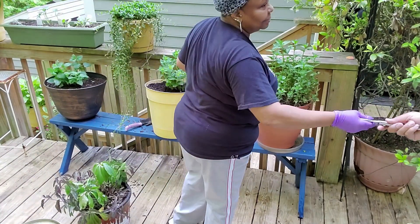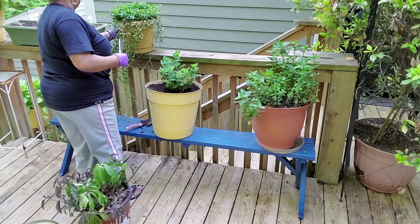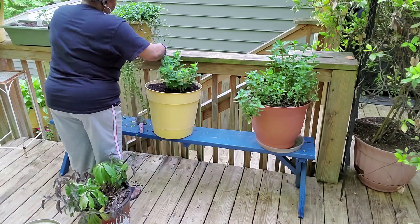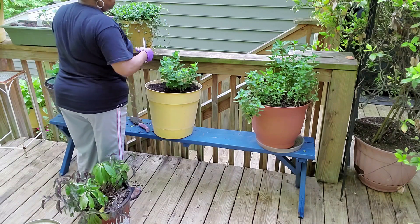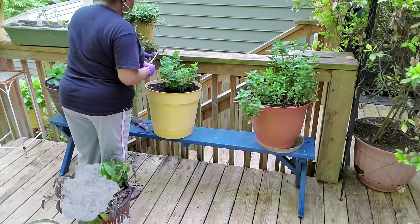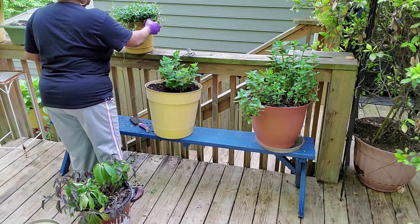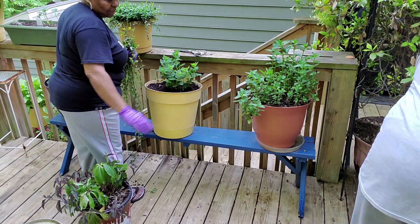For the plants that I am not repotting, I am adding new soil to them so they can get some new nutrients — not all of them had to be repotted. Also, as you can see, I'm giving this one a nice haircut. It's so thick and pretty on top and it will drape again over the summer, but what was hanging down had some breaks and dead leaves, so I decided to give it a haircut. I have no fear of plants — I just love them. I even took one plant out of the pot, cut the roots back, and put them back in because I didn't have a pot big enough to transplant them, and it worked. My mom does that — she has the greenest thumb. A little tip if you're running out of pot space for your plants.